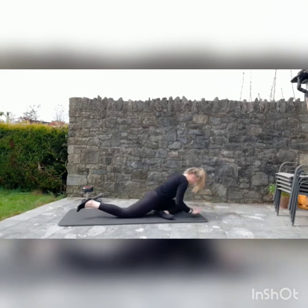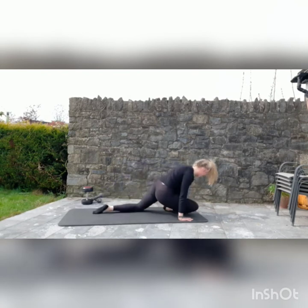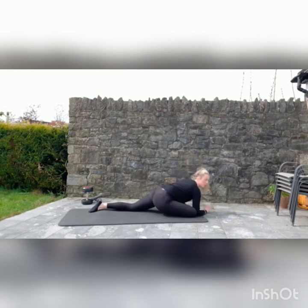Here. Hands back by your chest. Pull that leg back, the opposite leg forward. Hands out in front or wherever feels comfortable. And down you come. And one side is going to feel that little bit tighter than the other, so just take it easy.